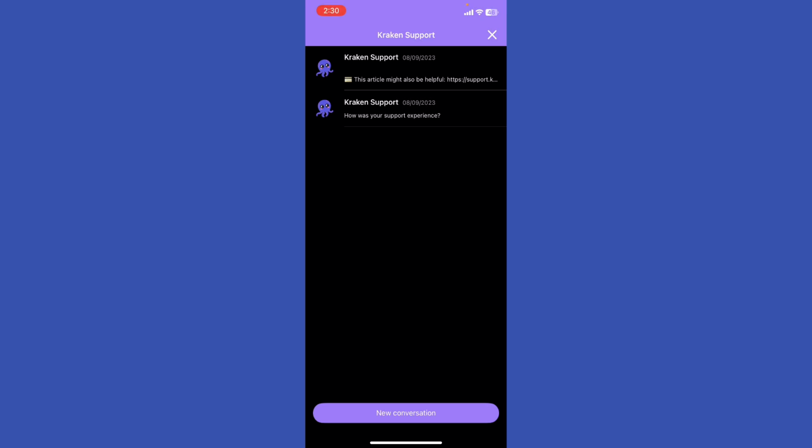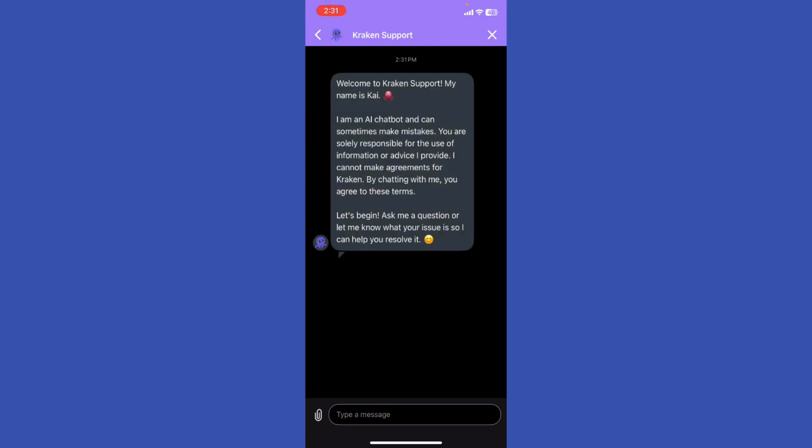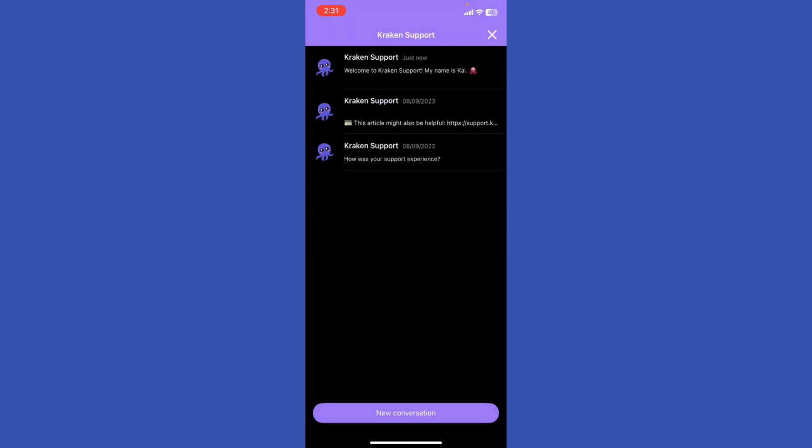And if you want to initiate a new conversation and you have a new problem, just go ahead and start a new conversation. The bot will respond to your issue, and they will refer to an agent or specialist if you have a problem with your account, and they will walk you through how they can fix your account.